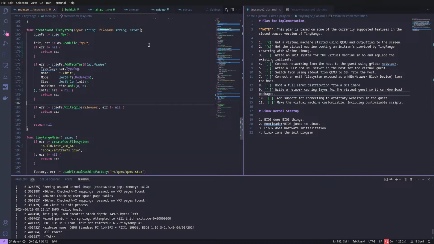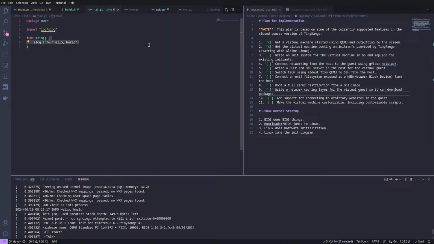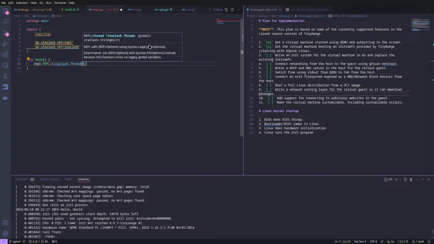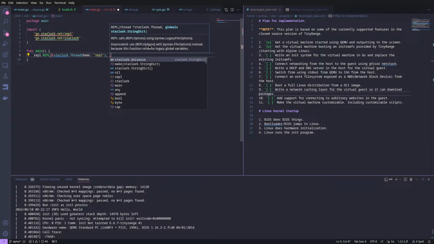I'm going to add a few extra things to this, just for fun. So let's actually start up a Starlark REPL.